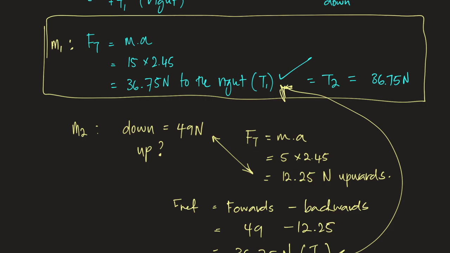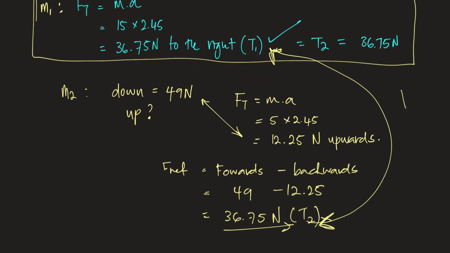But can you see that when I used M1, look how basic my calculation was, because there was only one force. But with M2, look how intense the calculation is, because you had a force going down, you had a force going up, they oppose each other. You had to first calculate the upward force, and you still needed to work out what that tension actually was. So remember, your forward force is pulling this whole system down. It creates quite a bit of tension, but your backward force is pulling it up a little bit, so it counteracts that, and then that value should be less than that sort of setup.